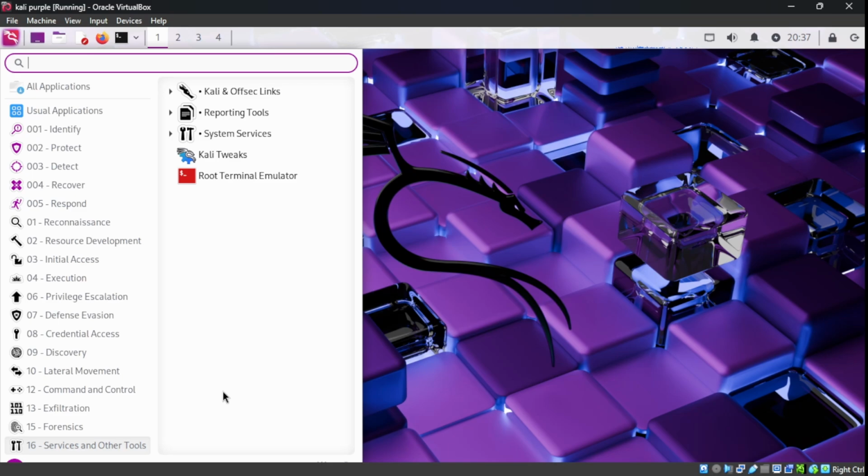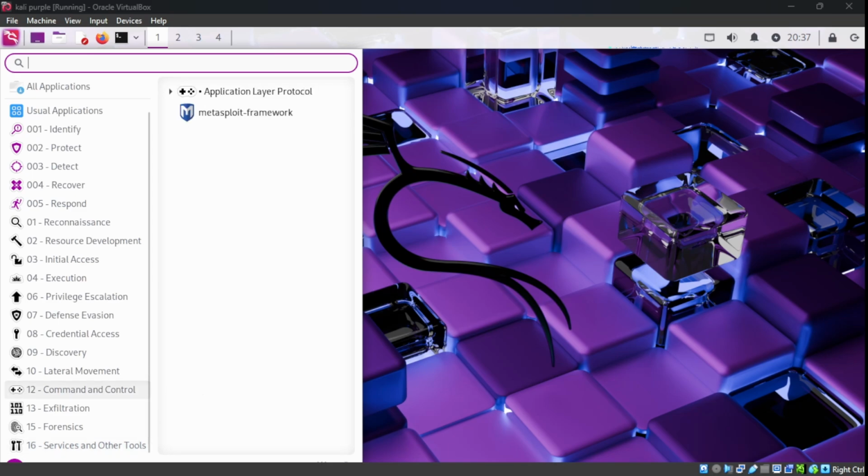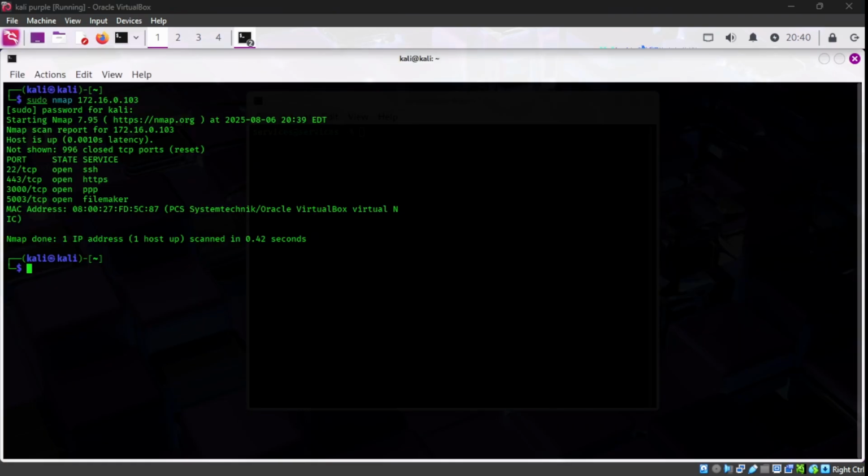I do want to try and dive into some of those tools that we're only going to see here on Kali Purple. But just to make a clear distinction of things, whenever we're doing something red team related, we'll go to Kali Linux, and whenever we're doing something blue team related, we'll go ahead and switch here to Kali Purple. So the target for today is going to be our Linux server. And when we do an Nmap scan just to see what's open, we see nothing out of the ordinary. We see our SSH, our HTTPS, and we see our Peppermint IT ticketing system.